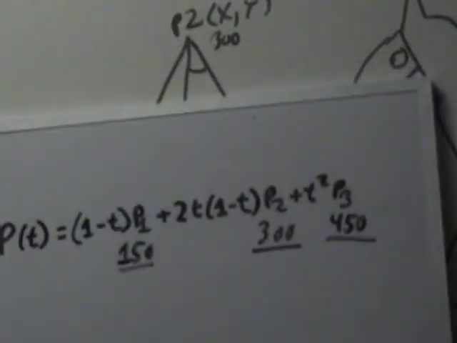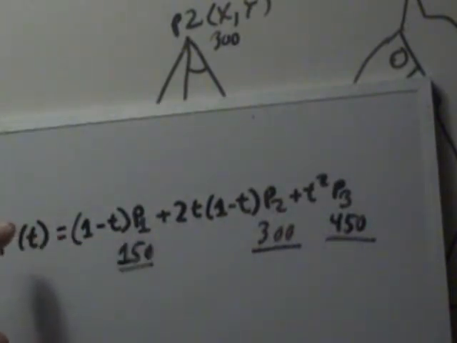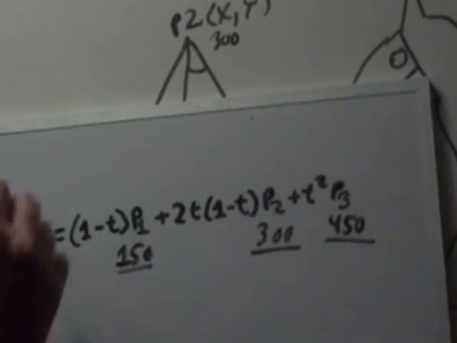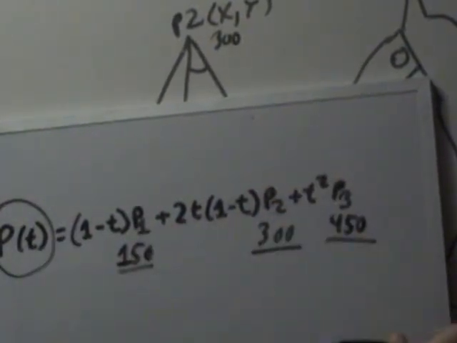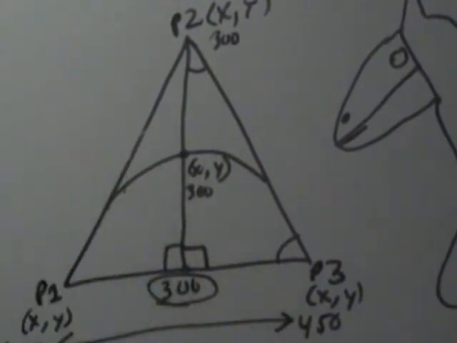So what you're going to do is you're going to throw in various values for t. Now, the computer will automatically do this equation for you if you're using SVG. But if you're not, you're trying to do this manually, that's okay. What you're going to do is you're going to throw in various values for t, and you're going to go all the way through, and that's how you're going to find the answer for this. And what this is right here, when you do all this, is this will become, the one I just circled here, will become the x-coordinate for this line.